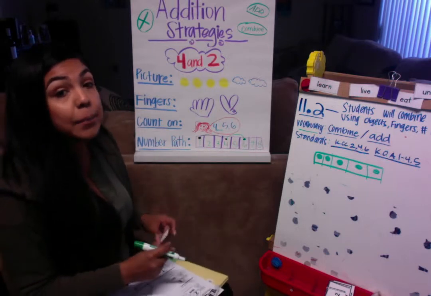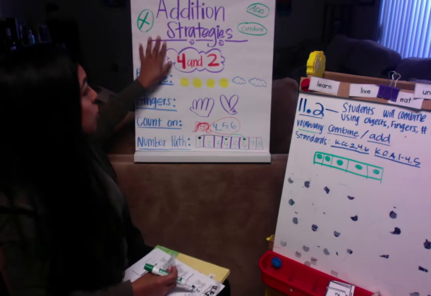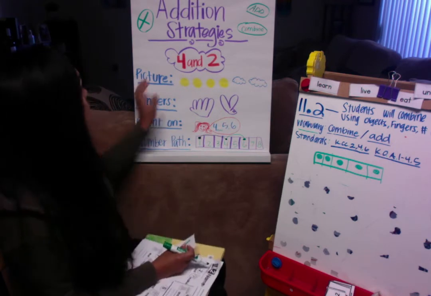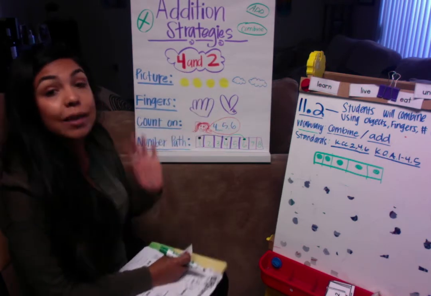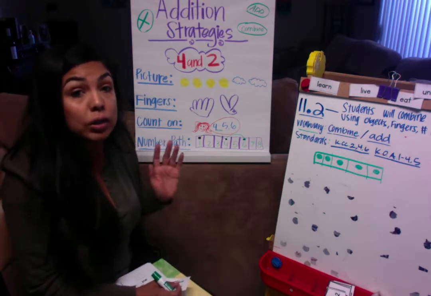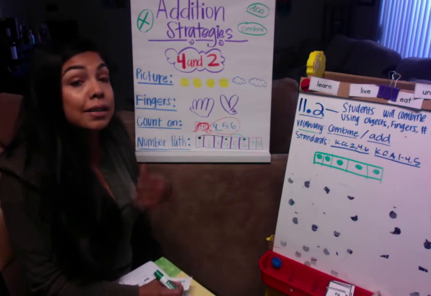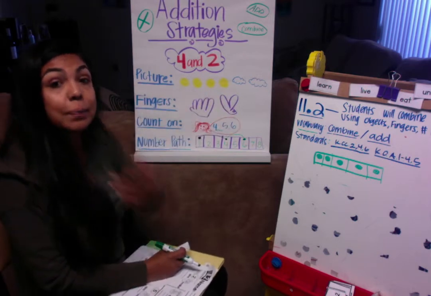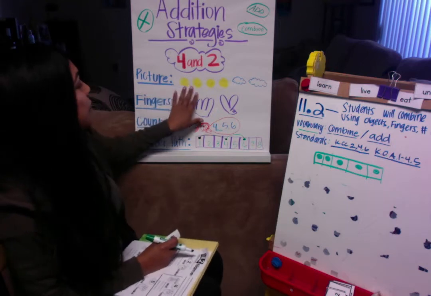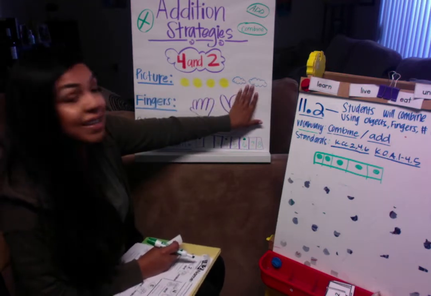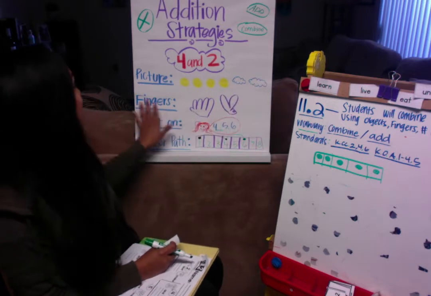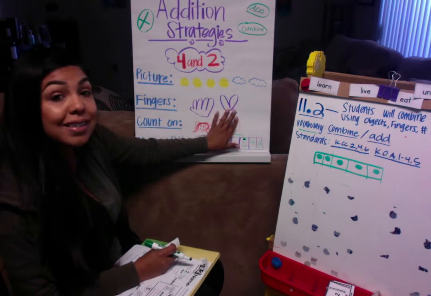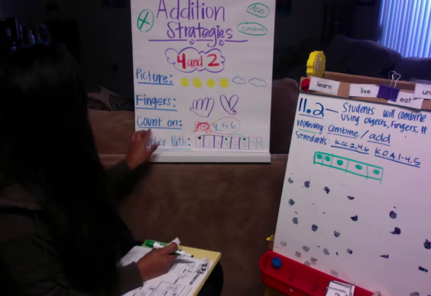So you can use number lines as one of our many addition strategies. So for 4 and 2, just like I did with you guys here, we have other options of doing it too. And I want you guys to know all of them, because they're all very good strategies for adding. Sometimes we've been doing a lot of pictures. Yesterday when we did the candy, we did pictures, right? So for example, here Miss D has 4 suns and she's adding how many? 2 clouds. Good. Here I have fingers. I have 4 fingers and then I'm going to add 2 fingers. I have 6. Good.